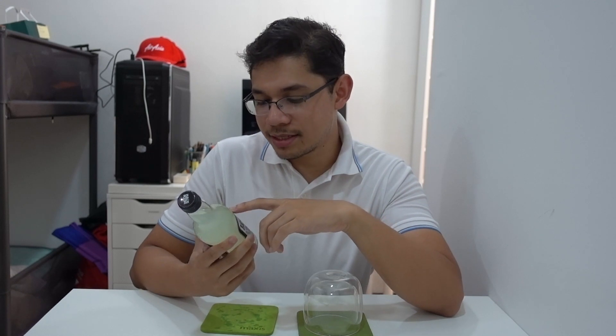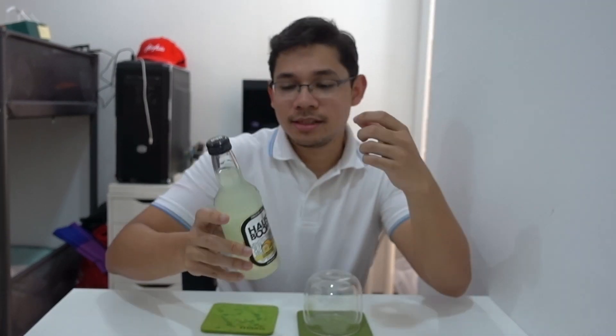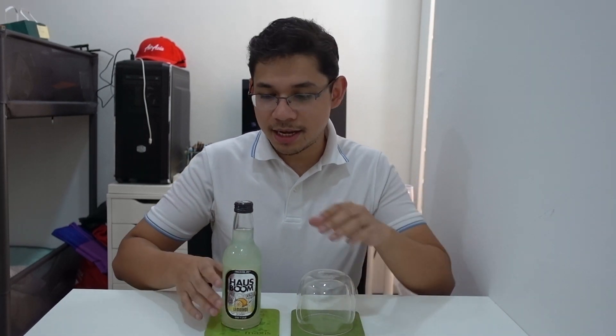Currently it's RM4, so it's about $1. Coke is only $2.50 for the same amount, which as I always say is a bit expensive for a Malaysian-made product. I think the price really goes into the whole marketing, the design, and also this glass bottle — whether the company is doing well because of the whole differentiation thing. So the price is RM4.